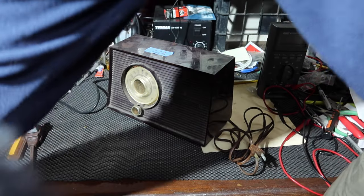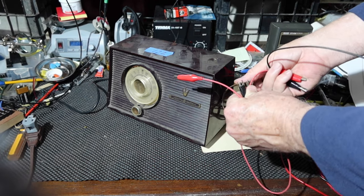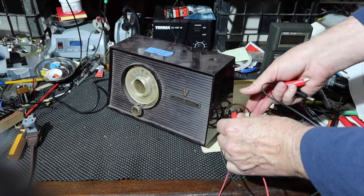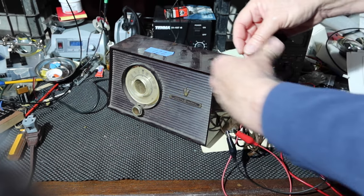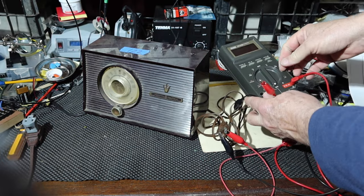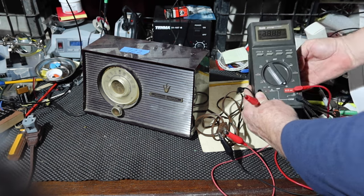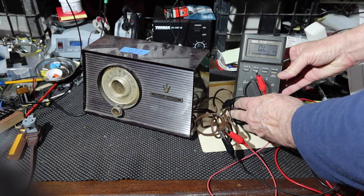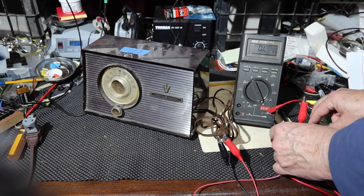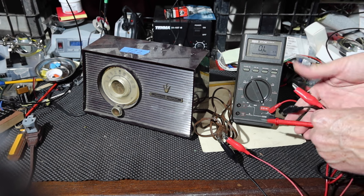Reach across you here. Get a couple of leads. Doesn't matter which polarity I go on these. It's off. All right, let's bring this up and put this on ohms. All right, can you see that? Yeah, you can see that. Okay, so then these two leads.